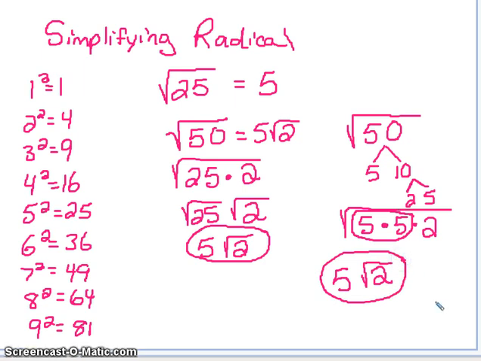Tomorrow we're going to look at roots higher than the square root, so it's going to be important that you understand this concept. Let's look at a couple more just to make sure that we're on the right track for tomorrow in class. What if I give you the square root of 120? Well, I know, just from being a math nerd, that it is divisible by 2 because it's even. And so that leads me to check to see if it's divisible by 4. 4 is one of my major numbers. Remember, 2 times 2 is 4, 3 times 3 is 9, 4 times 4 is 16. Those are good places to start.